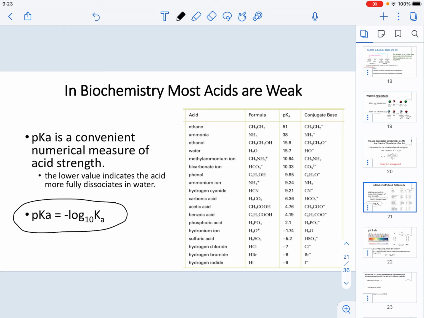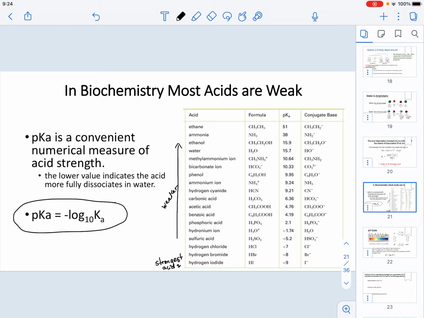You see that at the bottom, we are going to have the stronger acids. So at the bottom, the values that are negative are going to be the strongest acids. And then the strength reduces as it moves up. So as we're moving up, it's getting weaker. Remember, in terms of these numbers, this just means that the compounds that we have towards the top are going to be less willing to lose a proton in water.